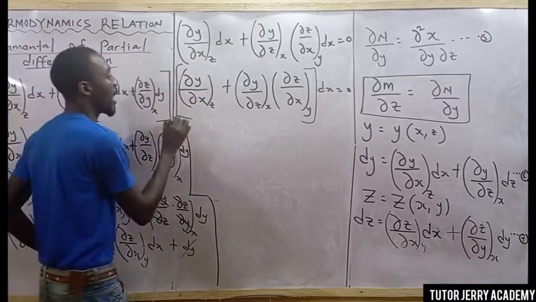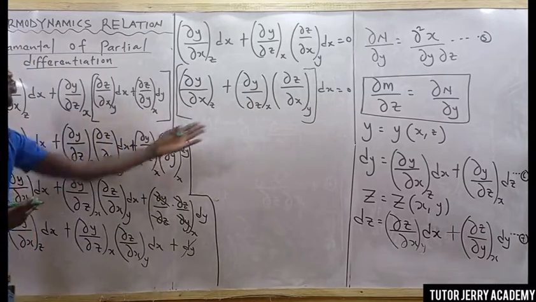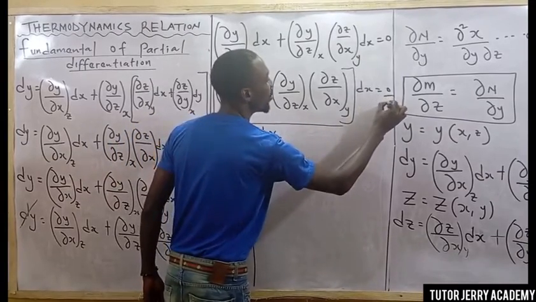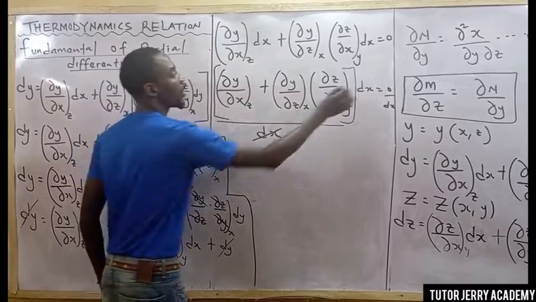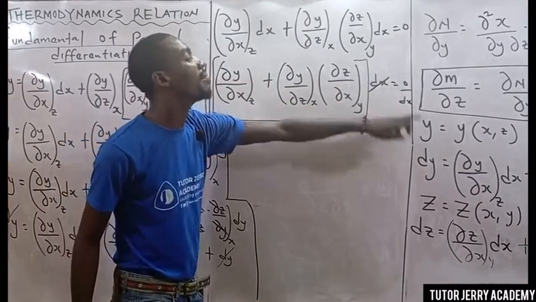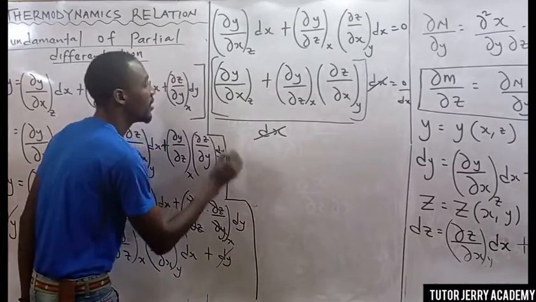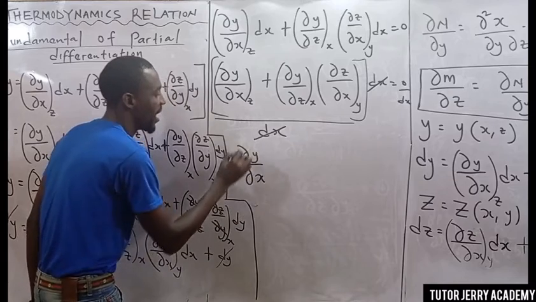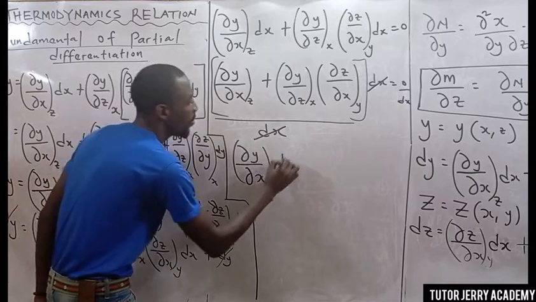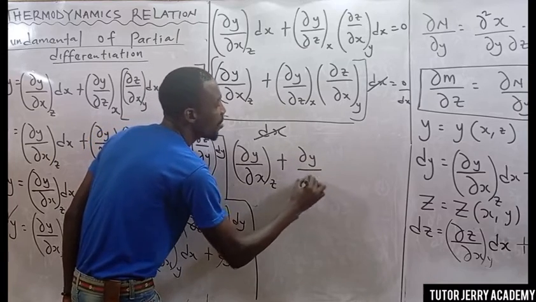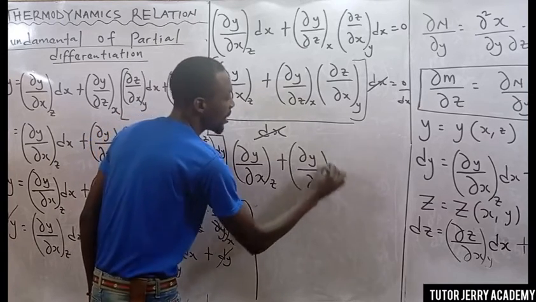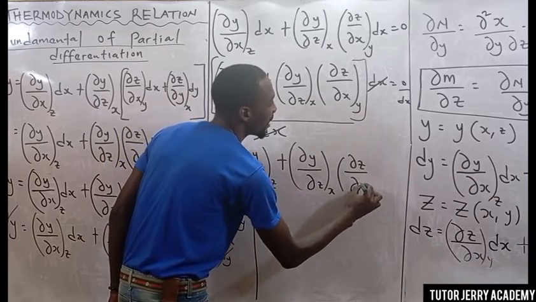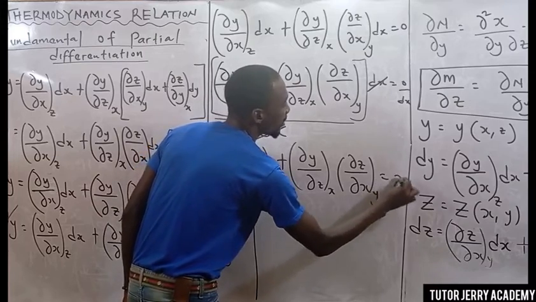All right. Now, the next thing is I'm going to divide through by ds. So if I divide both sides by ds, I'll also divide 0 by ds. So this ds will cancel out this ds here. And 0 divided by ds is still what? 0. So it means this equation will become partial derivative of y all over the partial derivative of s, keeping z constant, plus the partial derivative of y all over the partial derivative of z, keeping s constant, into the partial derivative of z all over the partial derivative of s, keeping y constant, equals to what?